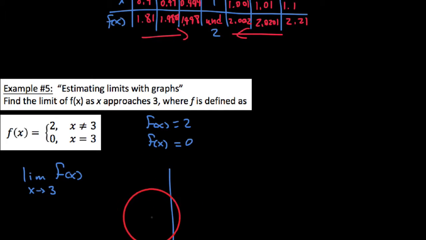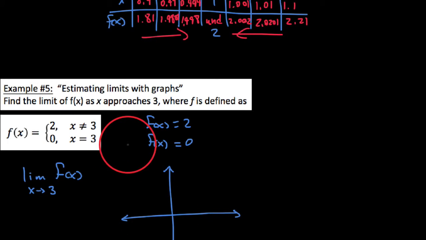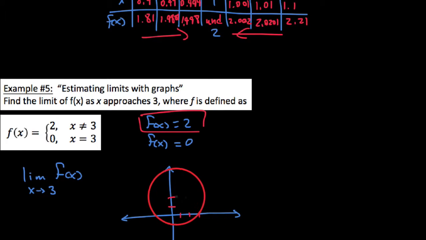In terms of graphing these, this is a little bit different because we're not going to be able to put this piecewise function into your TI. But what we can do is say that f of x equals 2. That's just a horizontal line at a height of 2. And this is true for any x value on our graph that isn't 3. So as long as we're not at 3 right here, our graph would be at a height of 2. I suppose what we could do is put an open dot when x equals 3 at a height of 2, and then draw on the rest of this line right here.